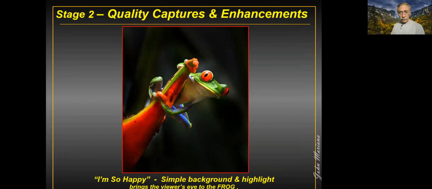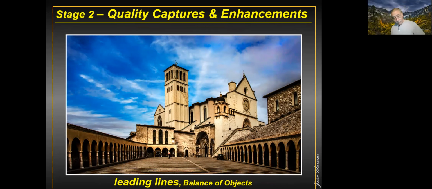I'm in Assisi. I have been teaching a workshop in central Italy, not during the pandemic, and I haven't been in earlier years. And so I'm at Assisi and I think, wow, look at that sky coming in, those leading lines. That's wonderful. So I was waiting for those lines to be right in place for the large dome area there. And I got down low, almost lying on the ground, so that I would foreshorten the foreground and emphasize the upper area. And then the leading lines, those lines of the architecture coming in, pointing right down. And then the leading lines in the sky were just wonderful. So in stage two, I'm learning how leading lines bring the viewer right to where I want them to be.